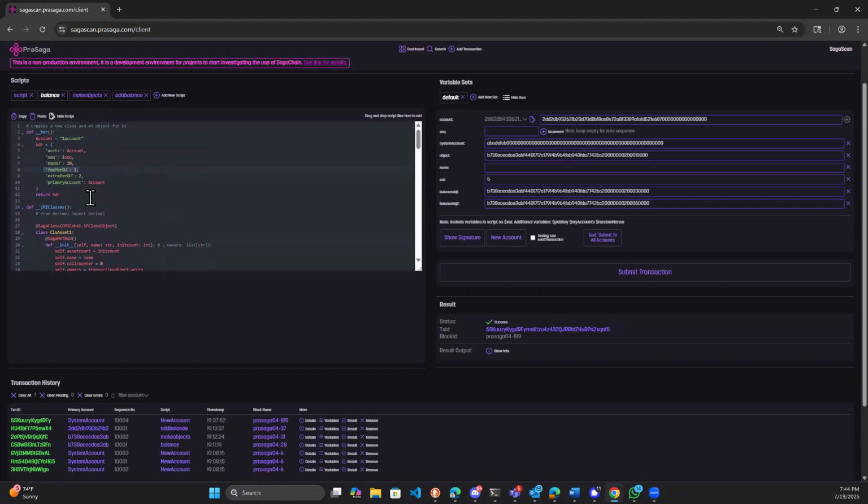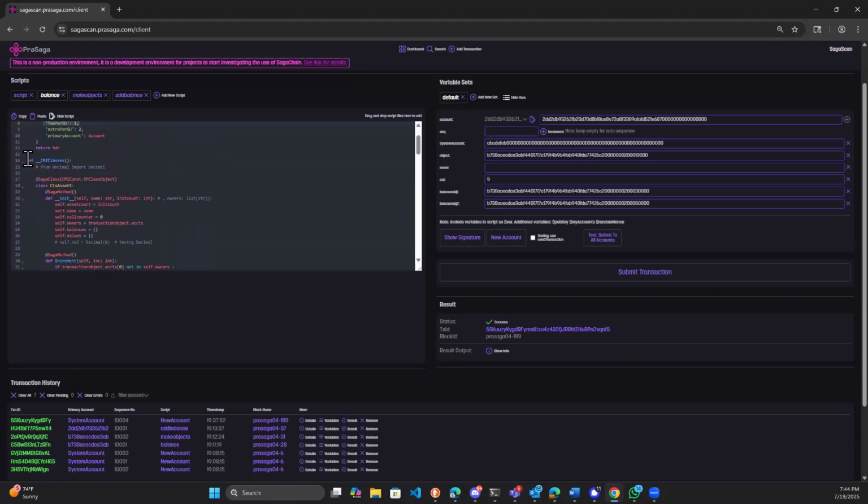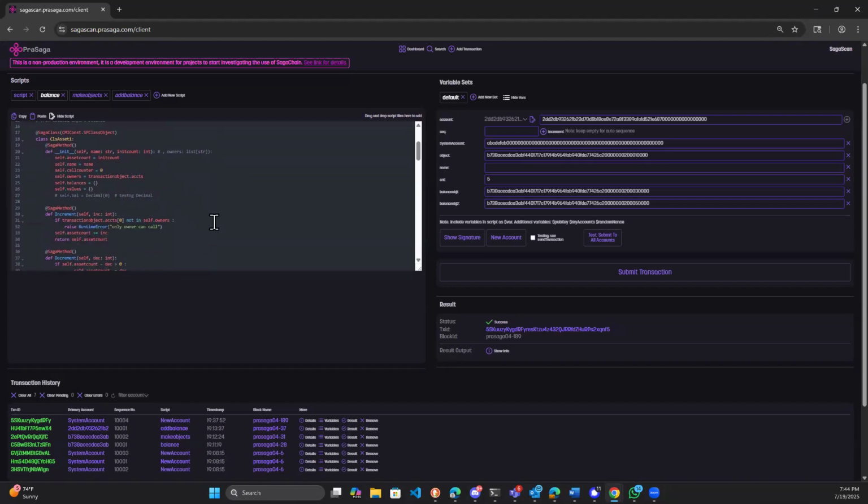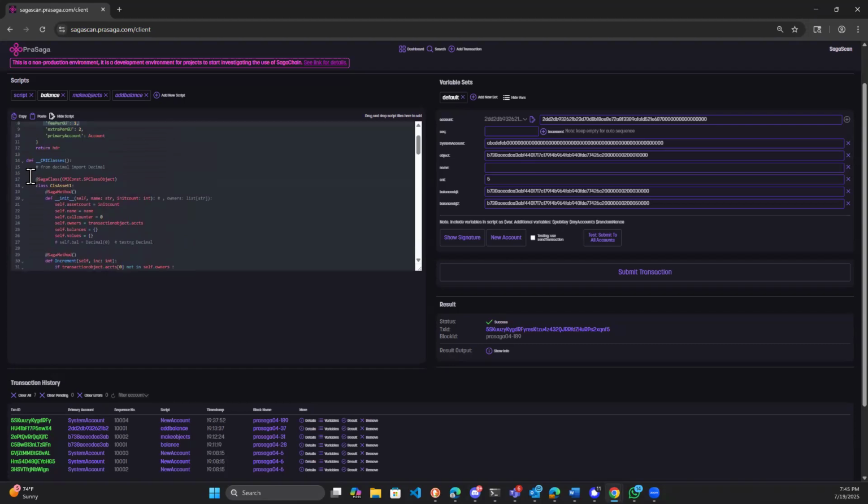The class definition is double underscore CMI classes, for class manager infrastructure classes. The class definition looks almost identical to any Python class if you're familiar with Python classes. However, there's a couple of very important details. It always must begin with the Saga class decorator. The class itself does not inherit. The inheritance is managed by the decorators, not by the classes, not by the Python statement.